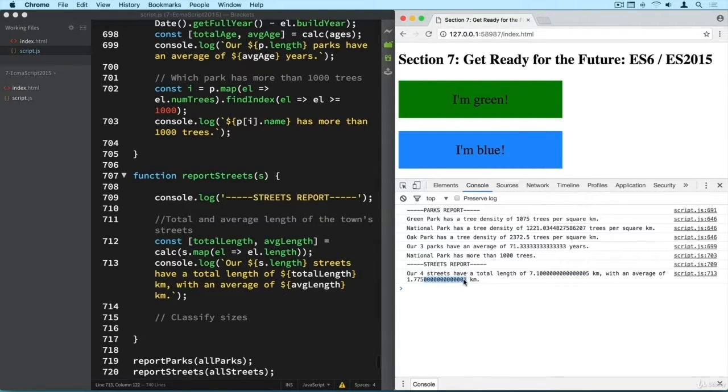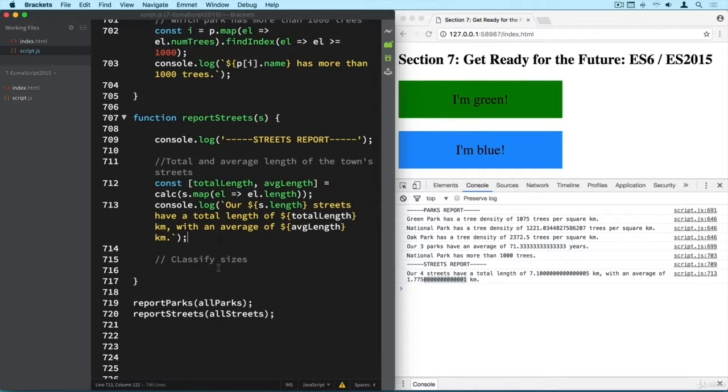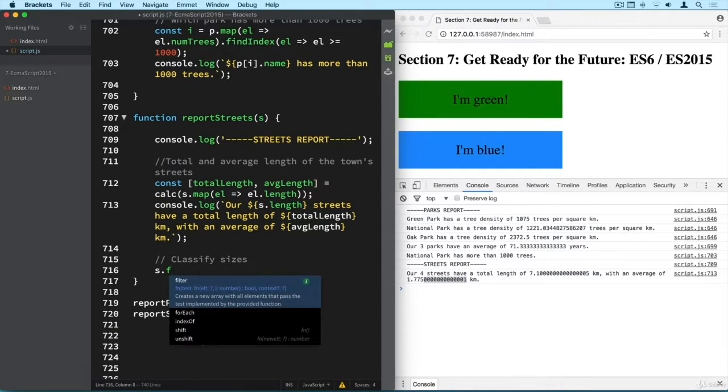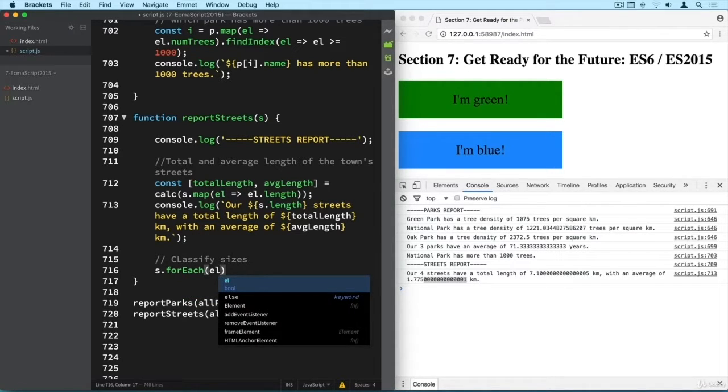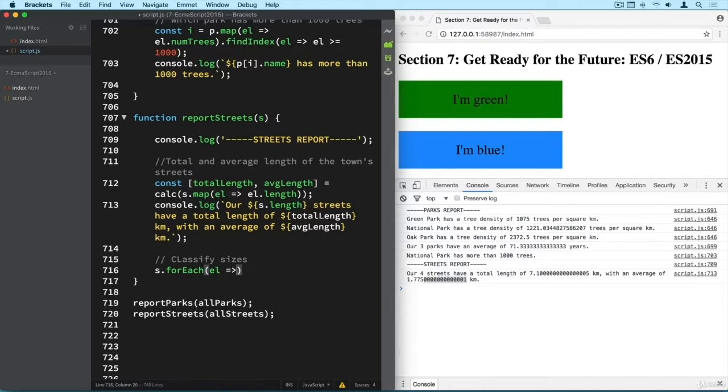And now all there's left to do is to classify our streets. And so that's very easy as well. We just need to loop through all of them and call our classify street method. Okay.